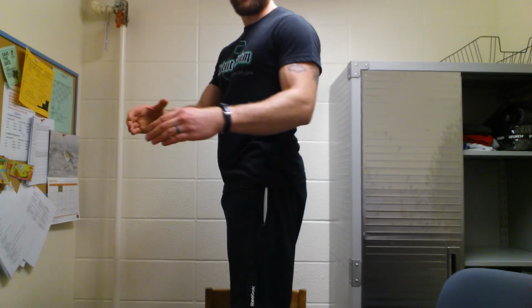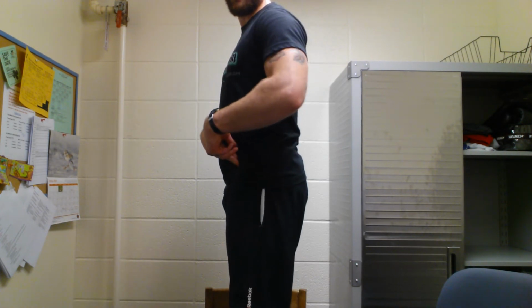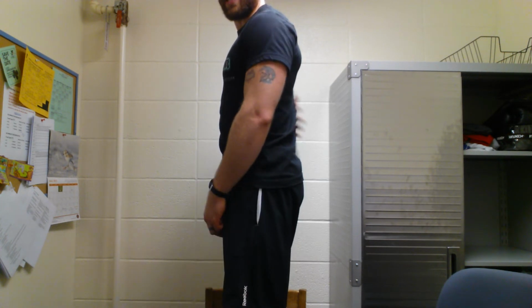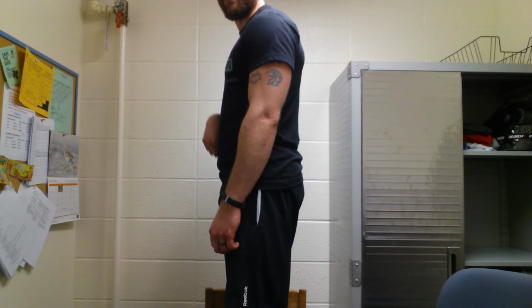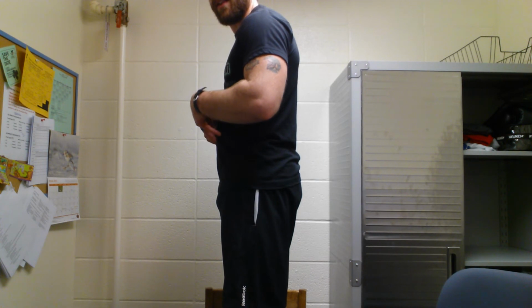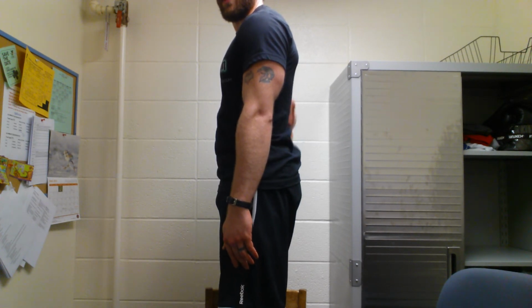So, first step, squeeze your butt tight. All I did was take my pelvis from an anterior tilt to a neutral, almost like I'm trying to get a posterior tilt. I'm really squeezing my butt tight. That pulls my pelvis in. So you see now my back is nice and straight. Now I'm going to pull my ribs down, like I'm pulling my ribs into my waistband. The third step is pulling my shoulders back and lifting my chest. So now, flat stomach, flat back, neutral pelvis, neutral spine, and that's going to really lessen the appearance of that pooch just because everything is where it's supposed to be. Also, that engages all those abdominal muscles that get overstretched with pregnancy.